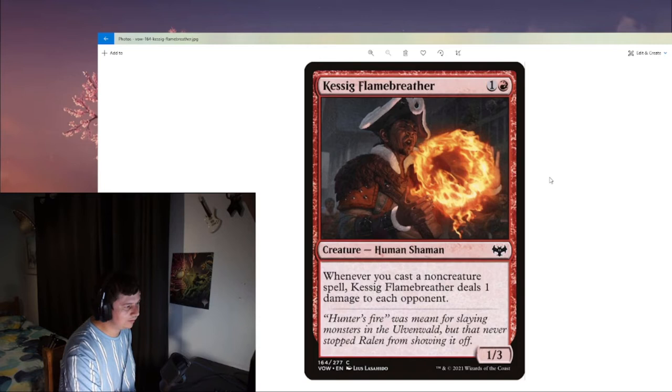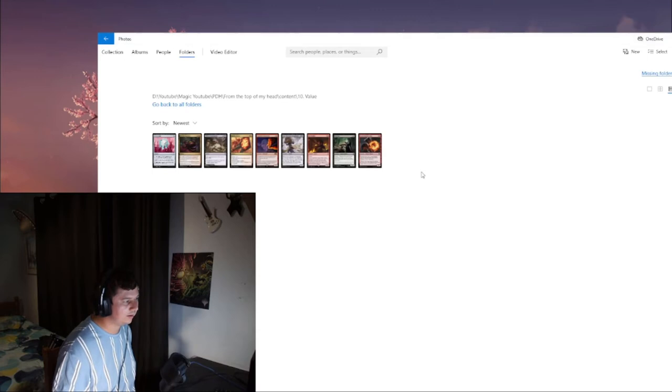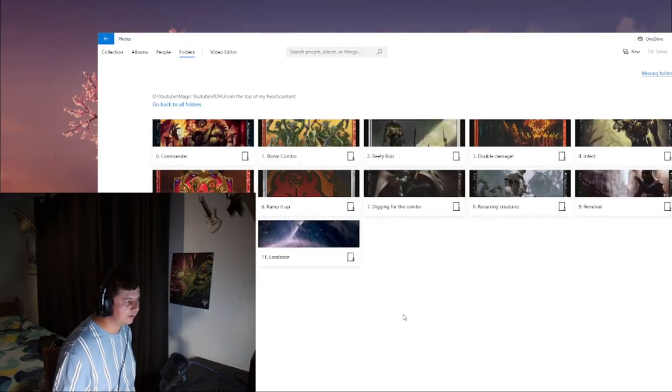Keskit Flame Breather is a 2 mana 1/3 human shaman that reads, whenever you cast a non-creature spell, it deals 1 damage to each opponent. Oh, I think there are two of these. My bad. But yeah, that's it for the deck. I'll be sure to take that out.